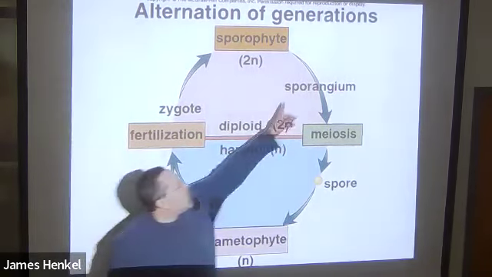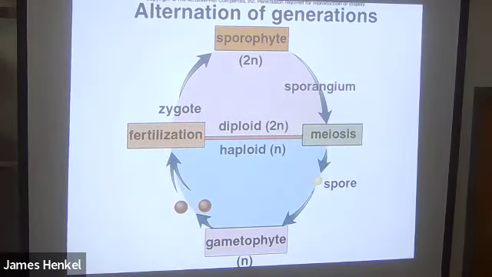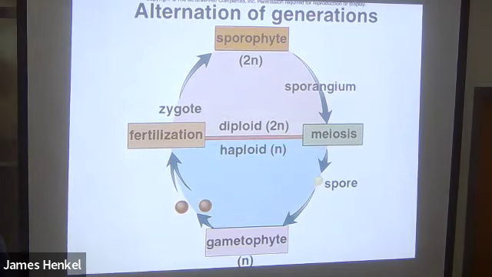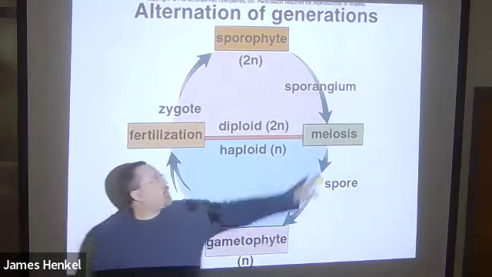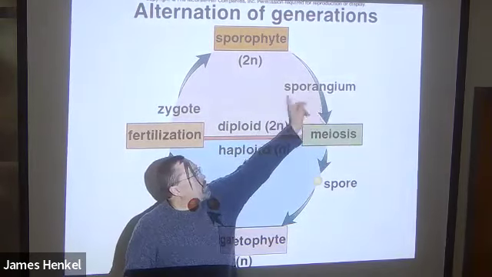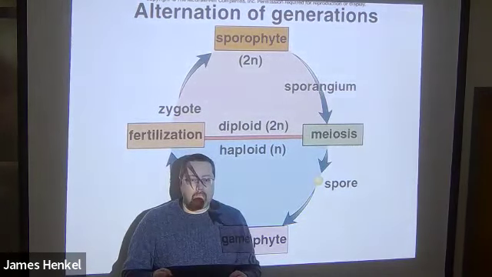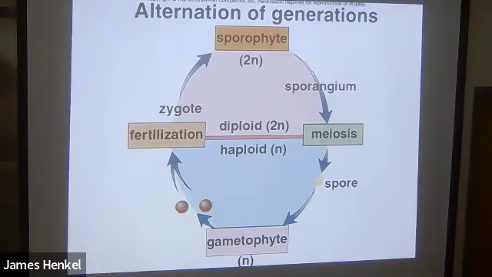Now, one other thing I forgot to talk about, IUM. Have you ever heard of gymnasium instead of gym? It's talking about a place where they're having sporting or athletic events. IUM means a structure. So whenever you see an IUM here, it means there's a structure for whatever it's talking about. Sporangium, it's making spores. It's a chamber to make spores. So use those clues of the scientific terminology to figure out where you are in the cycle.